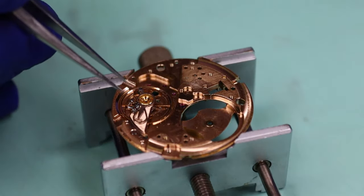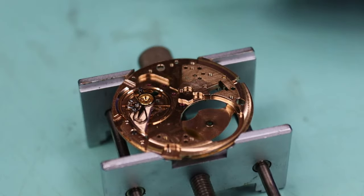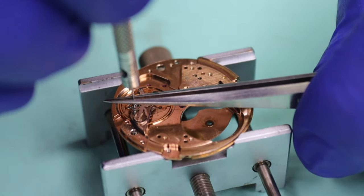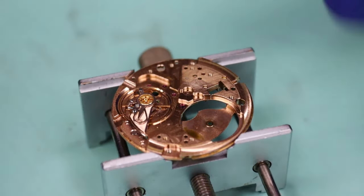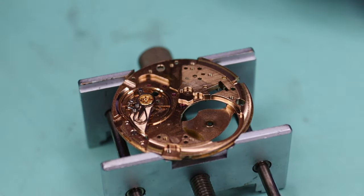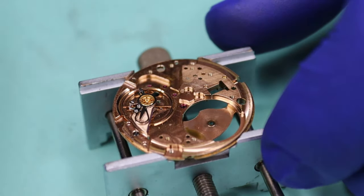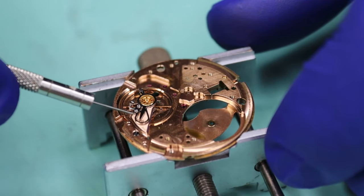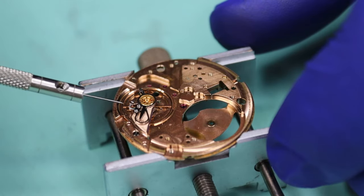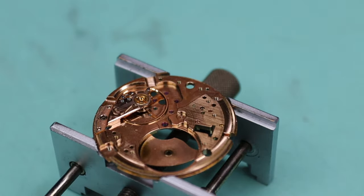These screws are so tiny. I may or may not remove this screw out of the spring. If I do, I'll probably remove it with a pin vise. But I am definitely going to be removing the stud screw so I can release the balance from the cock. A lot of times I do this under a microscope, especially with a watch this size, just so that I don't slip.